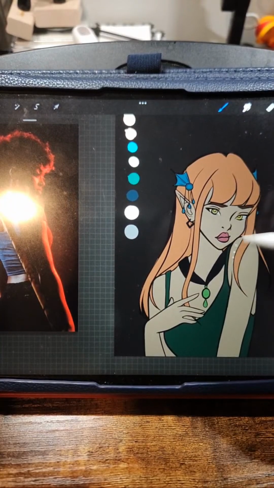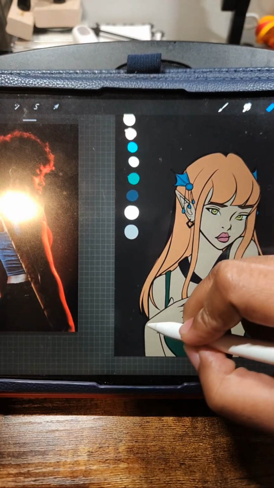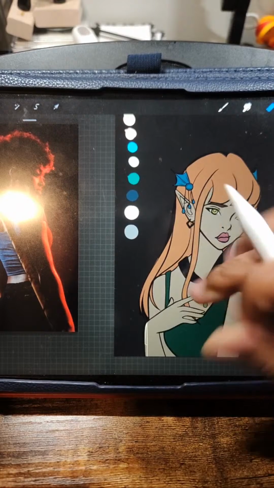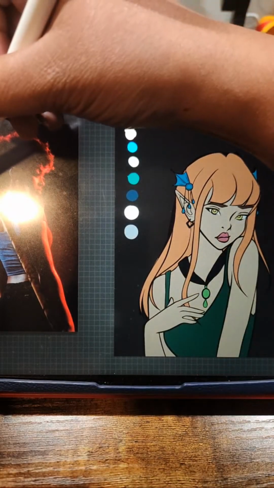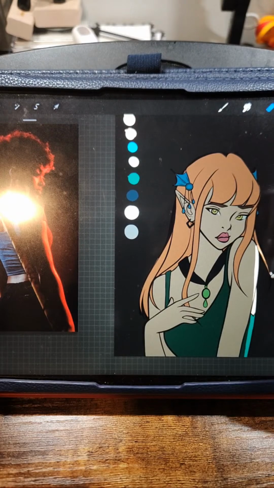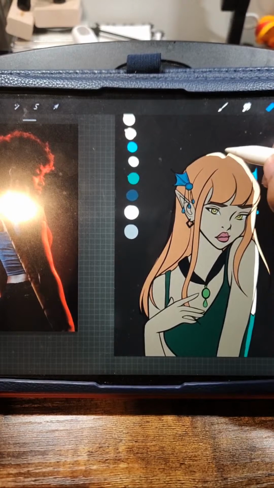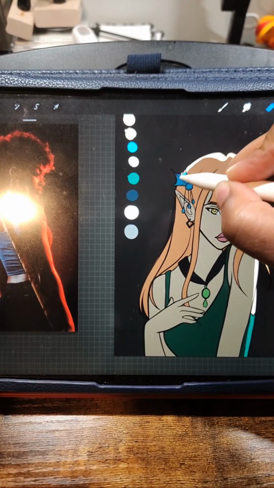Okay, so let's see if it works. This is just a theory I have. I need this to be bigger. I'll make the brush a little bigger. Okay, I don't want to make us too.